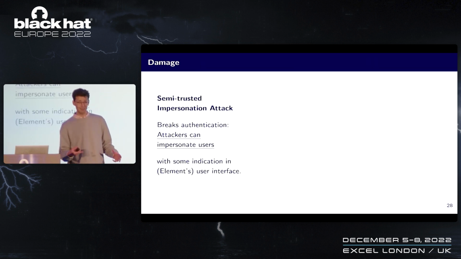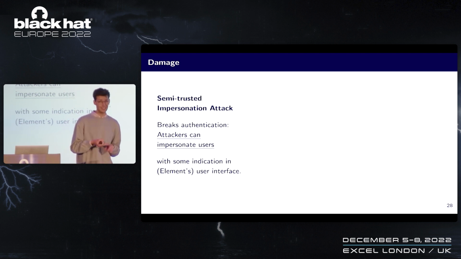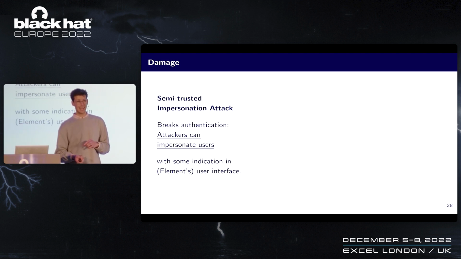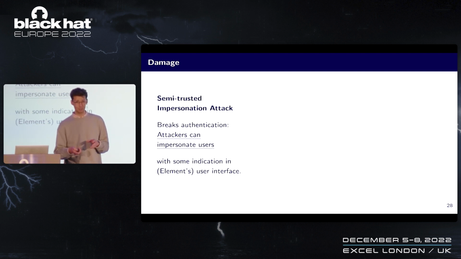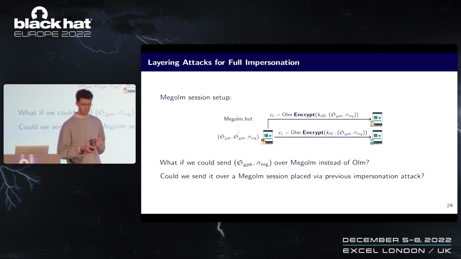So yeah, what's the damage? Well, you can get some kind of impersonation, but importantly, the messages that are decrypted using keys that are sent via this key request protocol quite often end up with a little flag in the user interface that says you should probably trust this a little bit less than normal. And we would really like to do better than that. So that's what our next impersonation attack does.